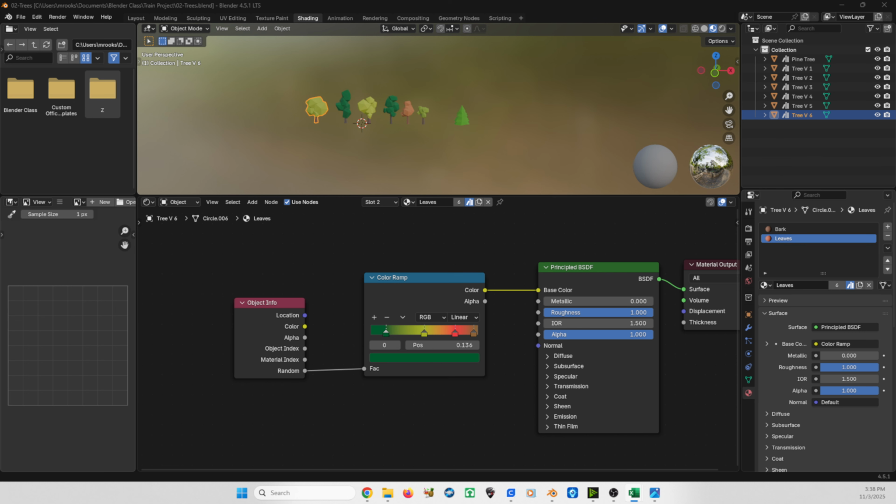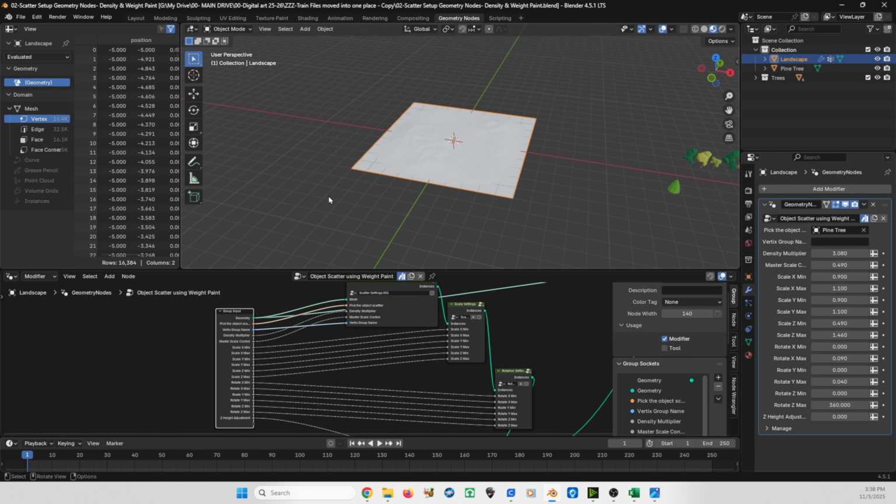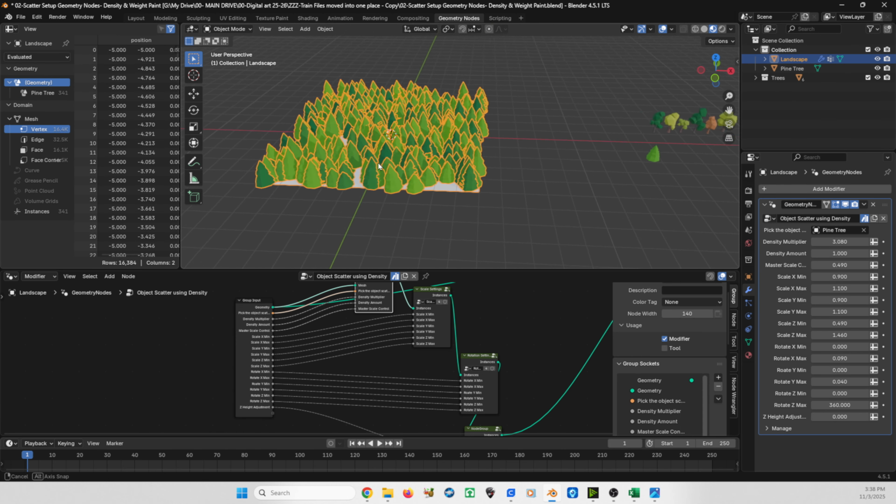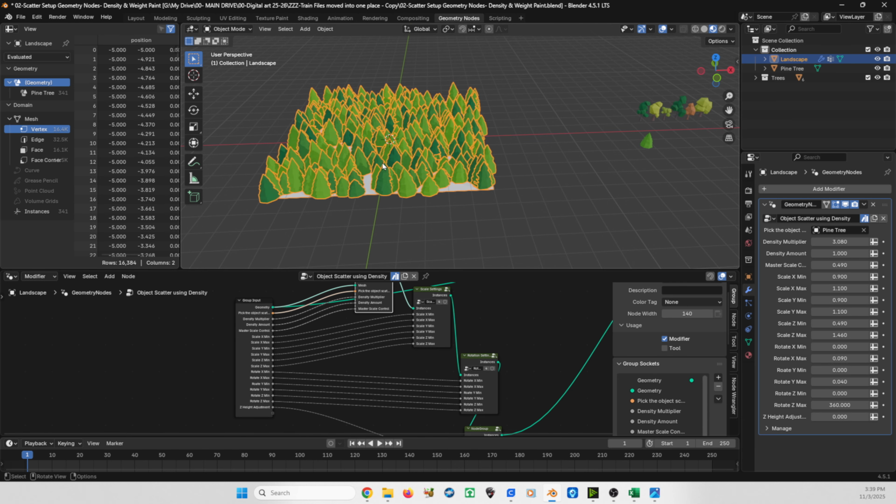Next, let's get our geometry node assets pulled up. Okay, so you should have your file where we were doing the trees scattered along our plane. And I'm just going to make sure that this is working correctly. Okay, so what we're going to need from this are our 4 geometry node setups.